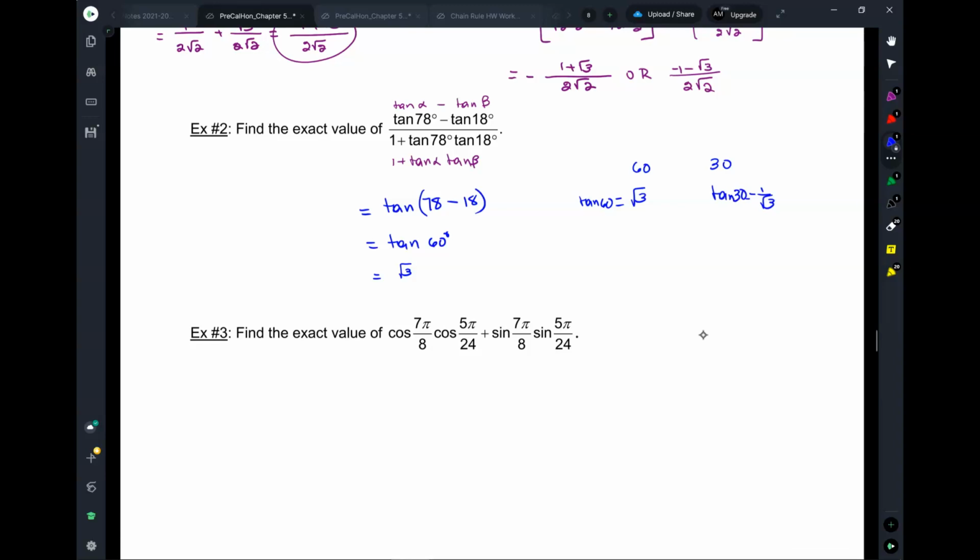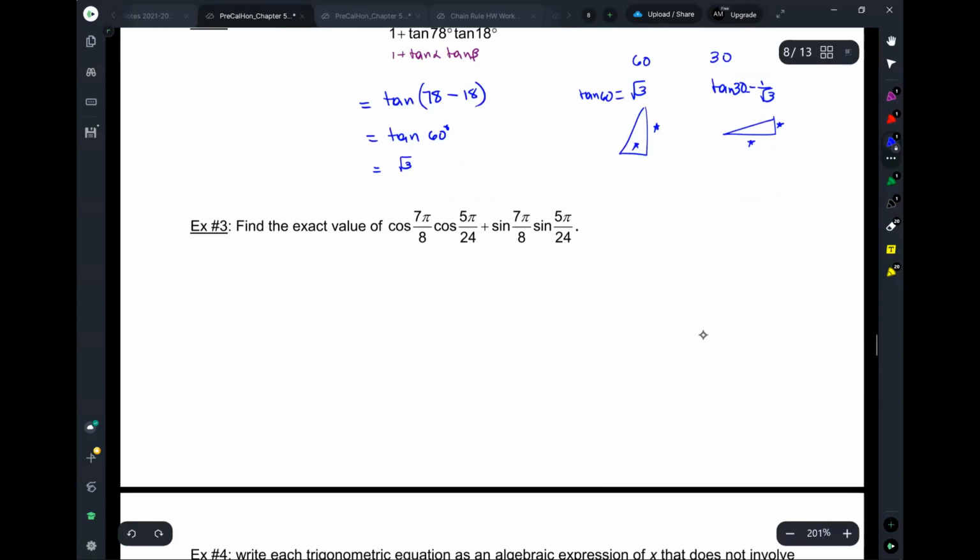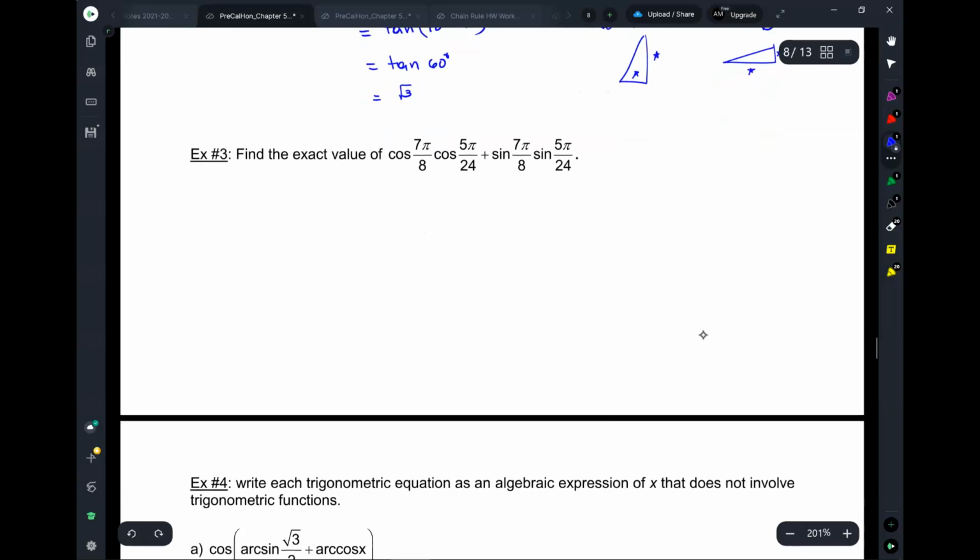Because remember, it's the ratio of this side to this side. So that has a smaller ratio, and this has a bigger ratio. Okay? I said this once in chapter 4, but I feel like it doesn't have the same weight. And then when I say it again, you're like, oh yeah, that's what you've been saying. All right, let's do one more and then we can continue later.